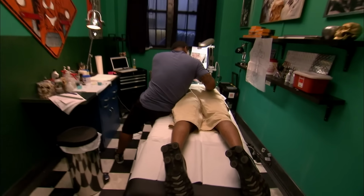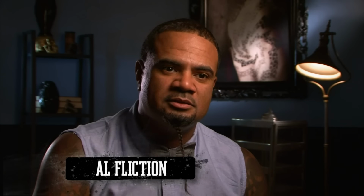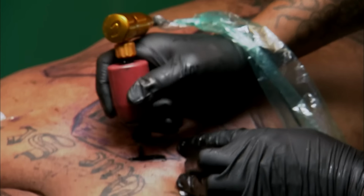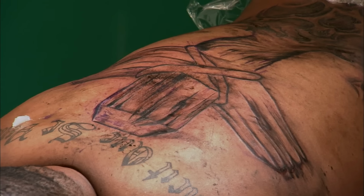I do a ton of black and gray, so I'm pretty comfortable. I'm not really worried. I'm feeling good. Black and gray is my thing. That's one of my strong points. I think I'm safe in this one. Al has been bragging about how good his black and gray is. I think he bit off more than he could chew with this tattoo. In that amount of time, you cannot get a tattoo that big shaded really smooth.